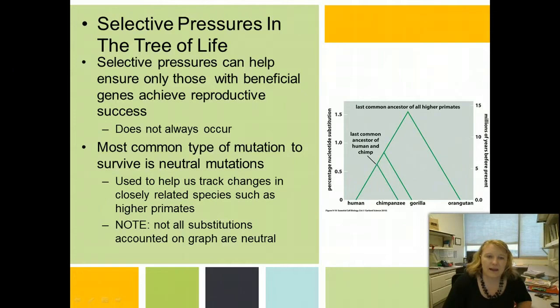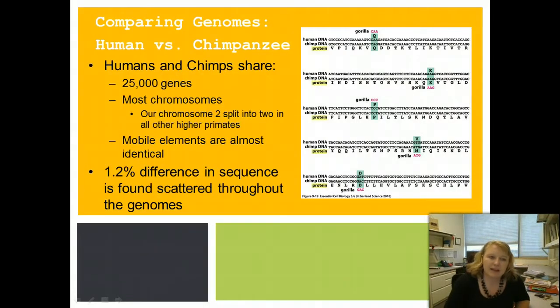Now what you can see here on this slide is we have an image of how the last common ancestor of all primates is at the top of this pyramid shape, this triangle shape here. And you can see that orangutans and humans differ by about 3% of their nucleotide substitutions, whereas us and chimpanzees are about 1%. And most of these differences are neutral mutations. However, that's not always the case, because obviously if they were all neutral mutations, orangutans and us would look identical. We would be the same species. So the changes do have to impact things such as regulatory genes or even genes themselves. So it's really important to understand that just because a lot of them are neutral mutations, not all of them are.